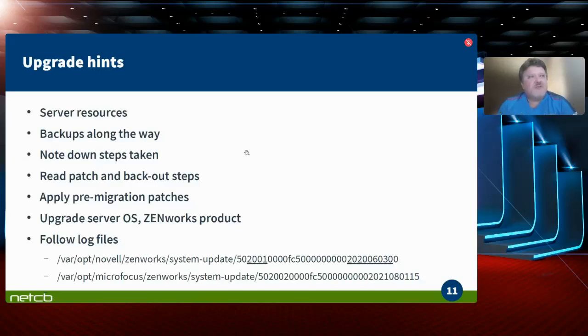Some upgrade hints along the way. Before you start with your server update, make sure that the server resources are correct. If you have upgraded through 3 versions already, maybe the VM doesn't have all the CPU cores needed for the latest version, or RAM requirements, or space requirements. So make sure that is updated before you start. Backups along the way, like we described, very important all the time.